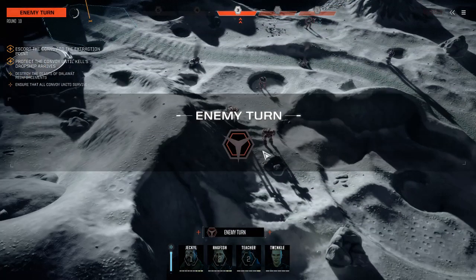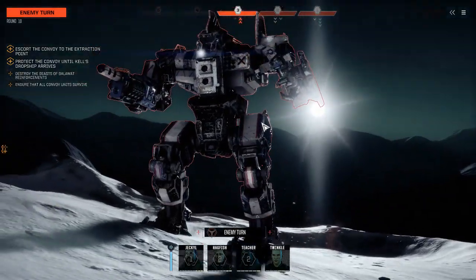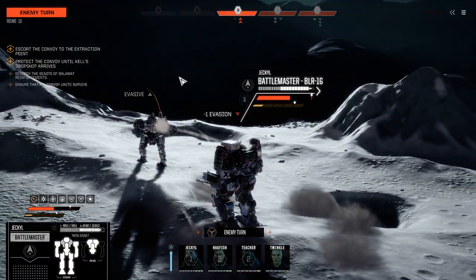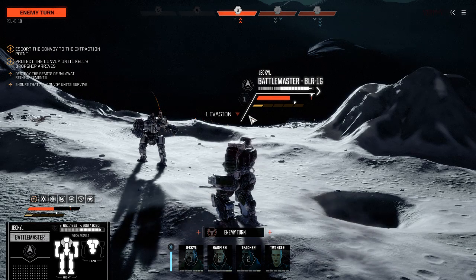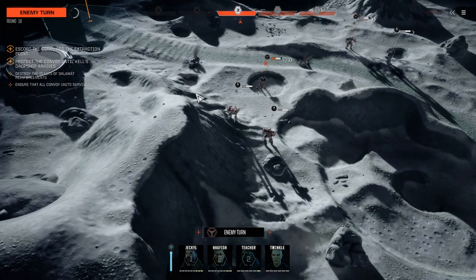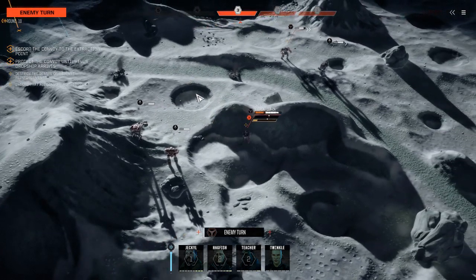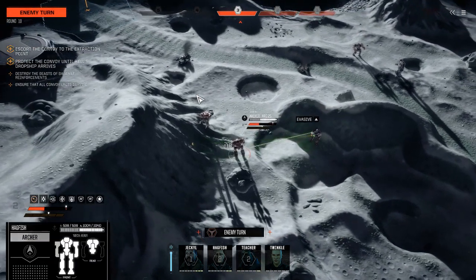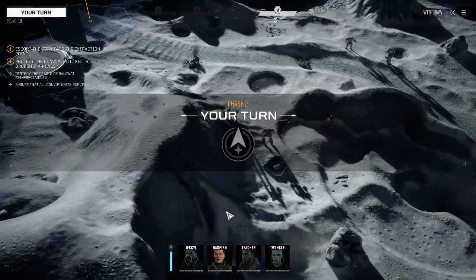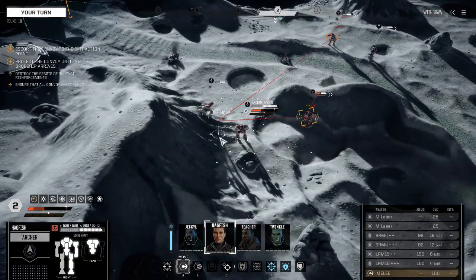Gotta love Gauss Rifle. Gauss Rifle plus Master Technician. Your chances of getting a headshot are 1 in 3, which means, you know, in 3 rounds of firing, you can always take down any opponent. All right, we're in a good place here.